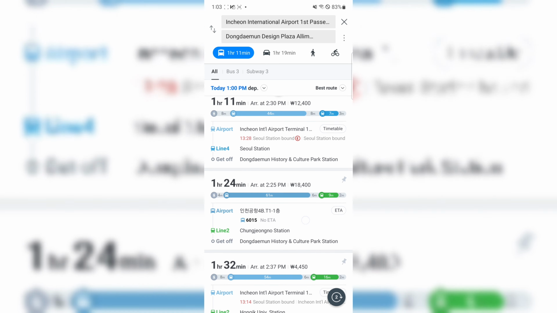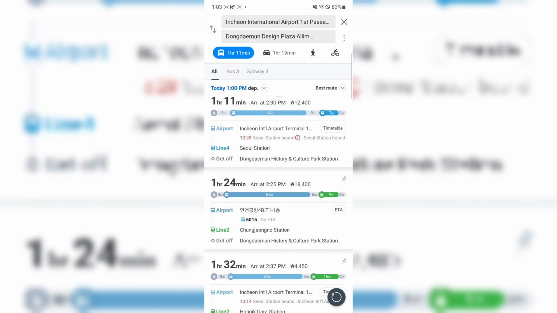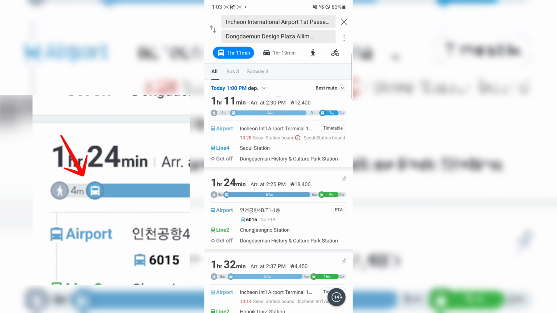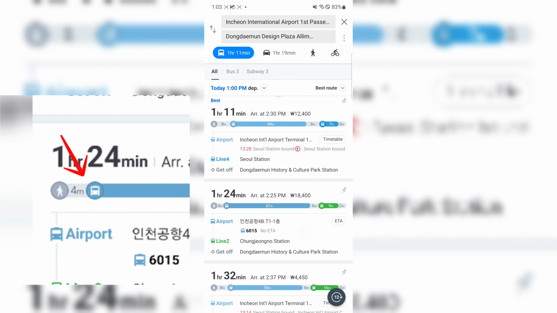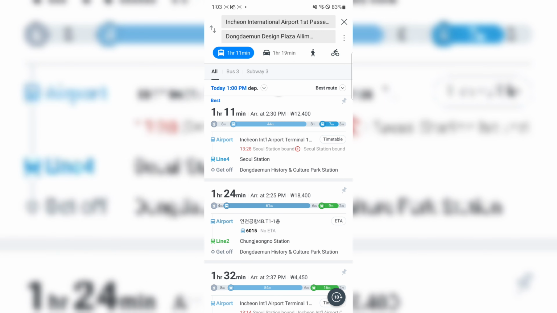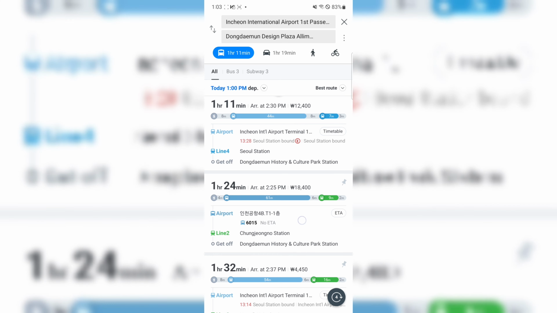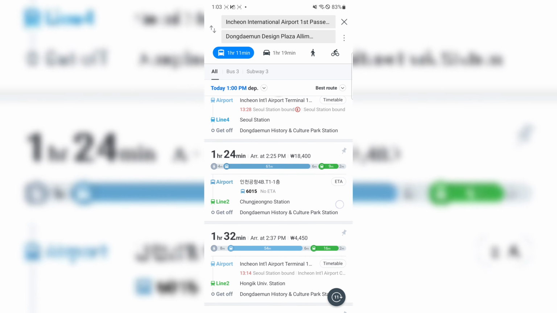If you look at the second option, you walk for 44 minutes, take the bus, or that's the bus, right? I don't know if you can see the difference between the icon in the first and second one, but in the first icon, there's like a track underneath this vehicle, so that's subway or train. The second option, there's no track, that's the bus, right? So if you take the bus, it'll take you 61 minutes, and then you walk for 6 minutes, take the subway for 9 minutes, and then you walk for 2 minutes.